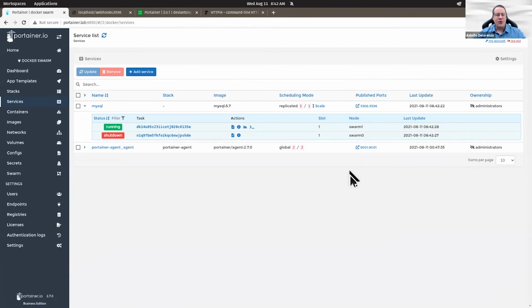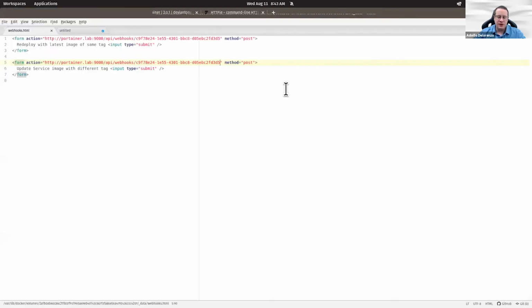But let's say now I want to update this MySQL database to the latest version of the MySQL database container. I can add a variable tag equal latest here. Let's save this.